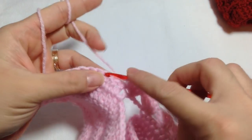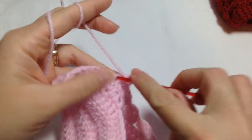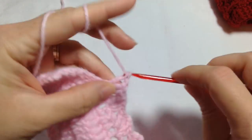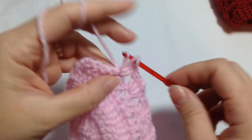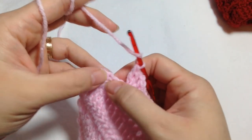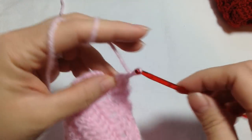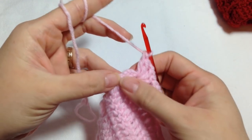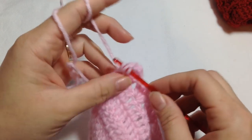And again, 1, 2, 3. 1, 2, 3. Okay, and now here at the end where we have 3 chains, we're going to work 1 double crochet on top of the third chain. And that's how you complete your 10th row.